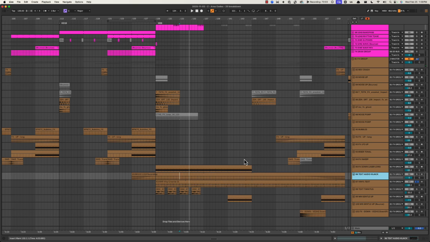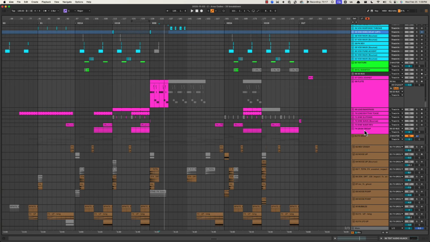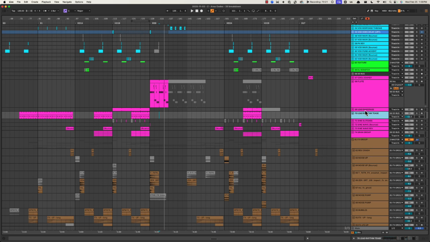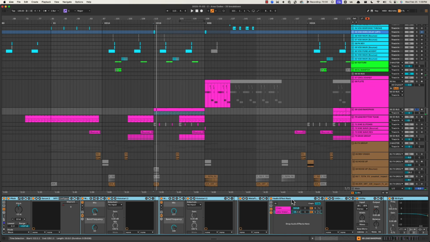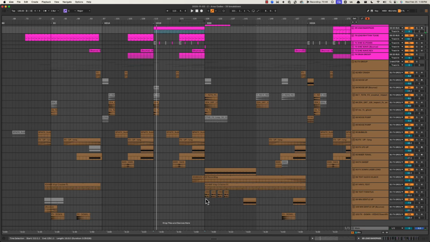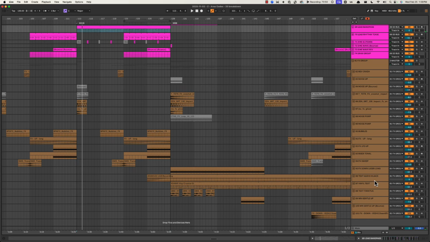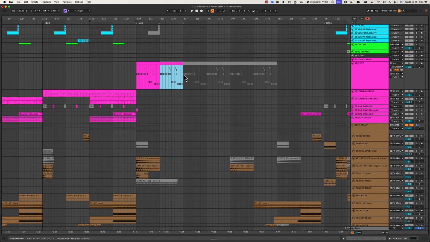And then there's this other thing that I bounced in the track. If I play this right here, you can even see this audio hijack because I just recorded it. That is the rotary texture that I have on one of these sounds, which is going to be on the lead. I have this Leslie speaker on this guy. And if I solo this, for example, you can hear the rotary texture right now, it's just that thing spinning. So I just recorded it. I didn't even know what it was at the time until I figured it out, but I recorded that texture and I made it a lot louder during this section. I just mixed it in. So if I play that plus this vinyl texture and then the flute texture in here, it just sounds cool to me.